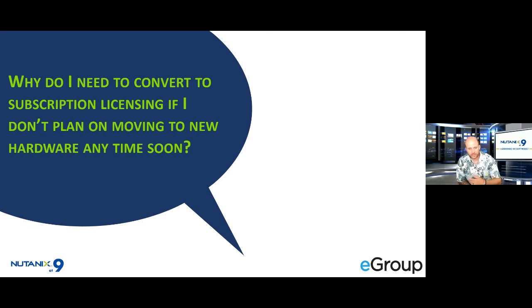A good scenario here is, if I bought subscription-type licensing for a 3-node cluster with a total of 48 cores and 6 terabytes of flash, then when I go to refresh that hardware, I'm not rebuying anything with licensing as long as I fit within my core and flash structure. But if I buy a new node that has a couple more cores and a couple more terabytes of flash, then I'm only paying the difference, from what I currently had up to the additive piece I've got with my new node.